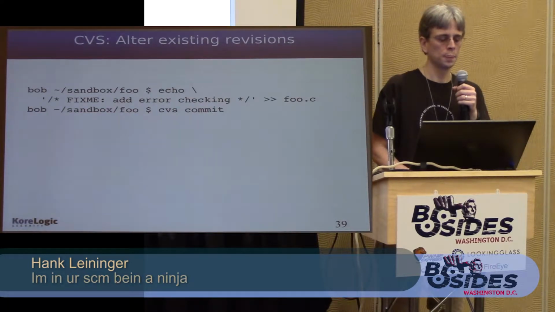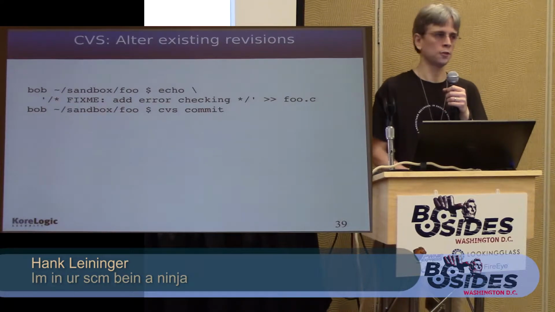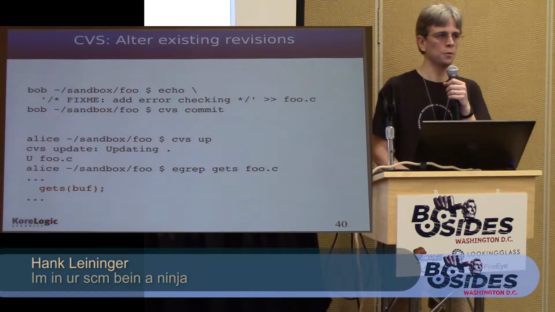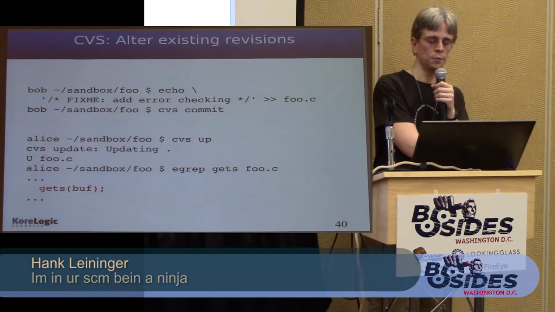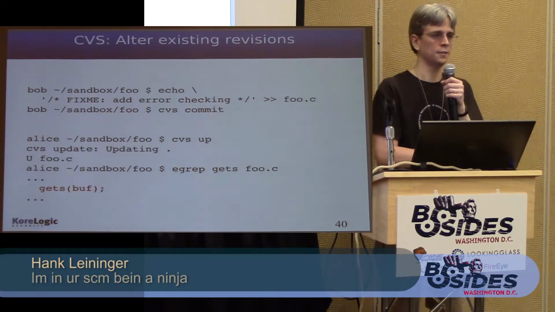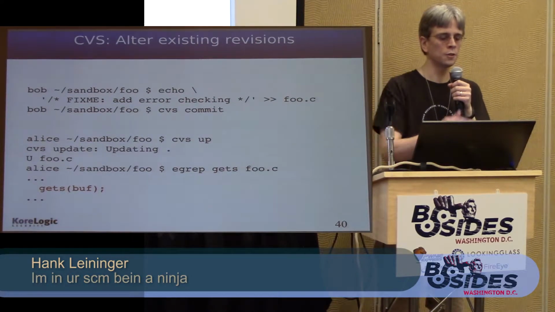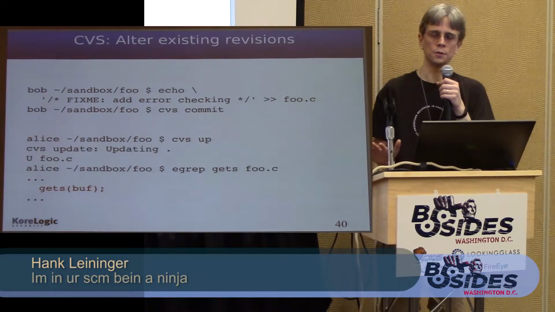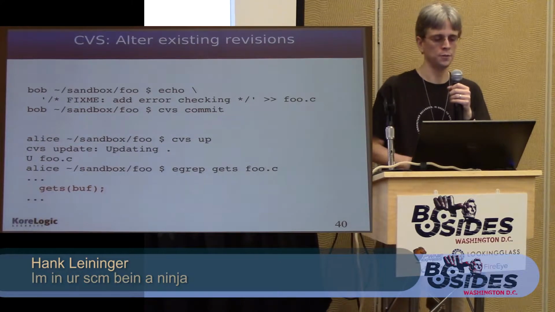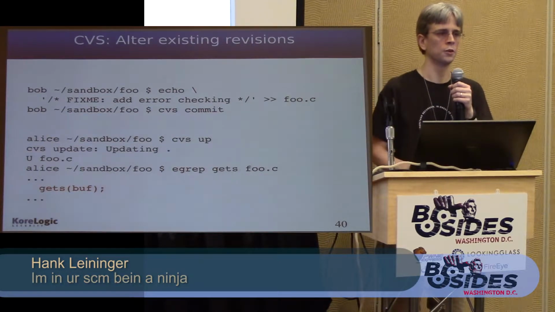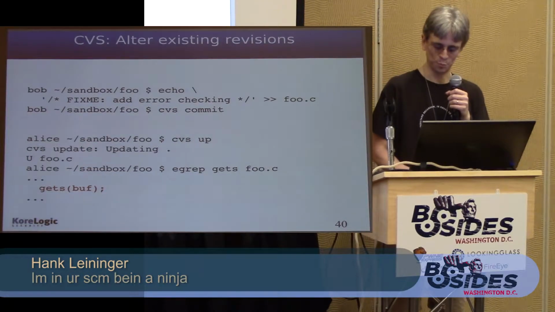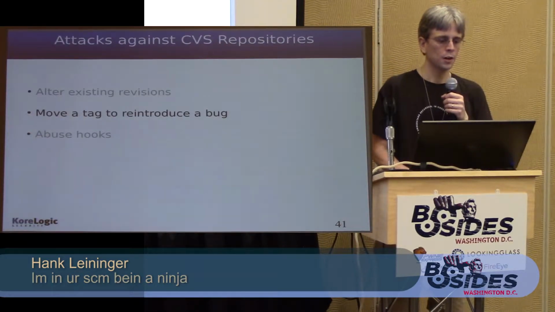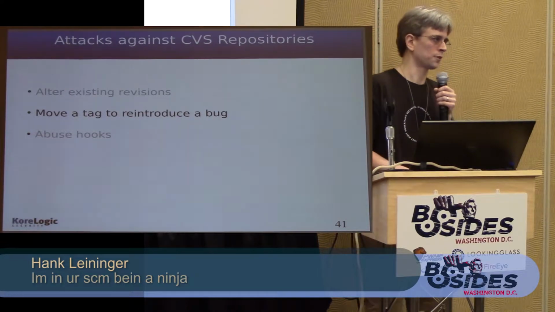This is worse. Bob then makes some other trivial change to the file and commits it. The next time Alice does a CVS up, without telling her that the revision that she was previously sitting at is now different from what it was before. Basically, Bob, having pushed a change or committed a change, has whitewashed the hand futzing that we did, and so Alice gets the malicious code back. Boom. All right, so that one requires file system access on the repo server.